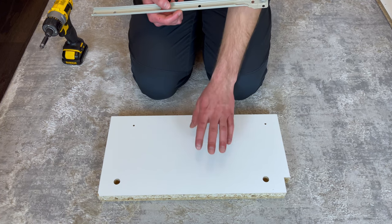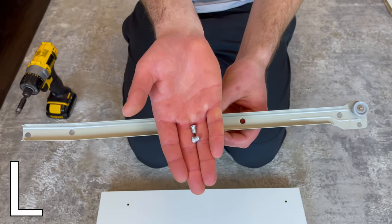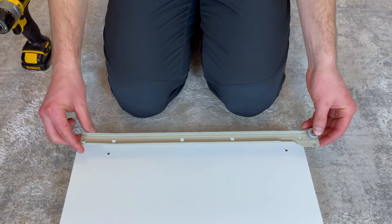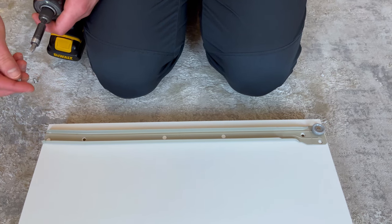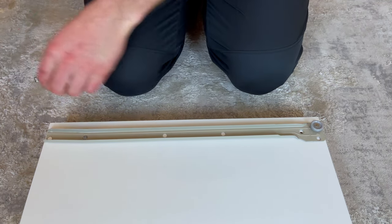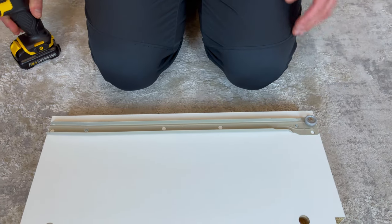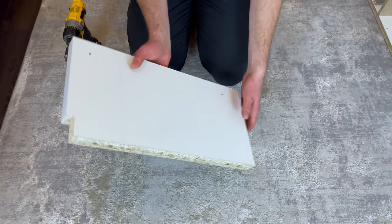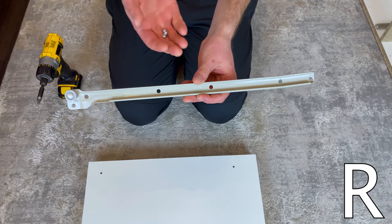Now grab this piece and put it in this orientation. Also grab the left drawer slide that should be marked with an L and two of these screws. Then secure the left drawer slide like this. Now flip this piece over so it's in this orientation. Also grab the right drawer slide that should be marked with an R and two of these screws. Then secure the drawer slide with the two screws like this.